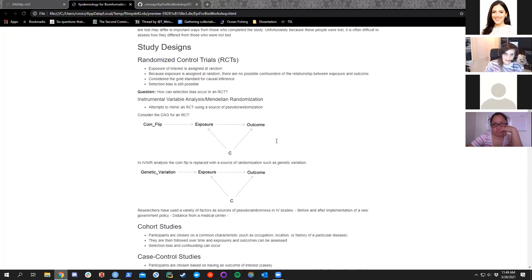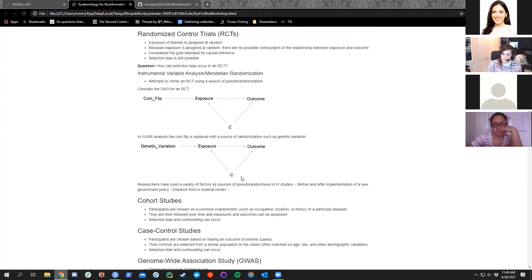Just to mention also some other study designs that we see pretty commonly are instrumental variable analyses or Mendelian randomization, as it's often referred to when you have a gene as a randomizer. In these studies, you have this source of pseudo randomization, where in a Mendelian randomization, or MR, we imagine that there's a randomly distributed genetic variation, which serves as our randomizer. And that we can mimic an RCT with, even though we couldn't ethically do it. And so you will see that in some studies. I saw one recently of breastfeeding and childhood obesity, where they looked at certain genes that affect, I think, milk production in women as their pseudo randomizer for whether the babies were breastfed or not, which would be the exposure. And then the outcome was childhood obesity.